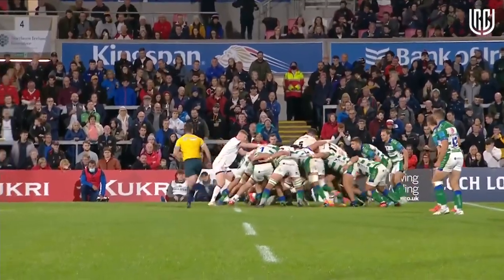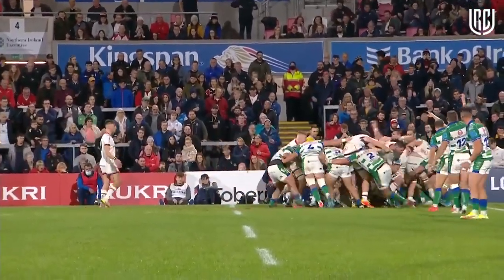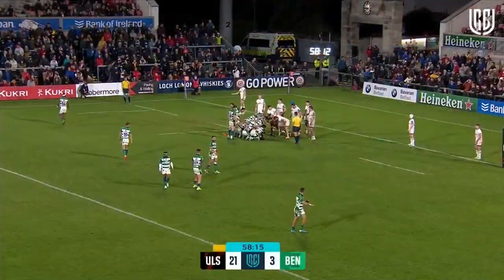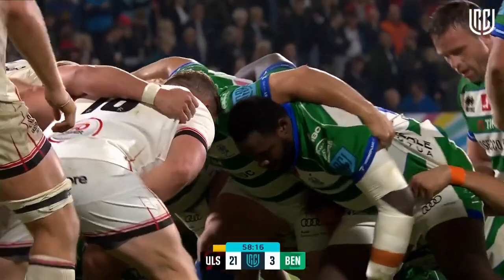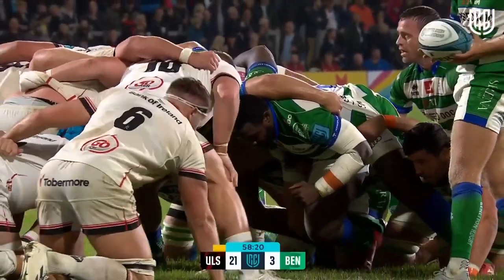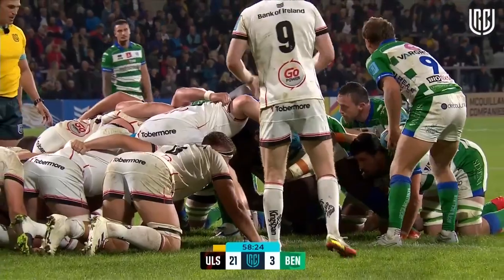That's him still at 100% kicking success since the start of the season. Let's get out of this rough rain — we're stuck in our 22, let's get a kickoff and get back into our game. Because it's at the minute sopping the energy out of the game, sopping the energy out of the Ulster players, sopping the energy out of the crowd.